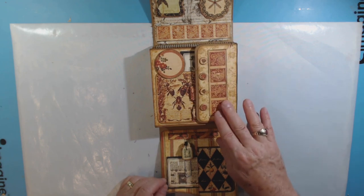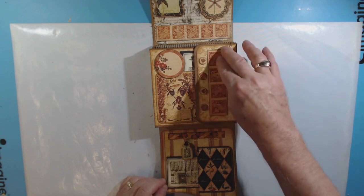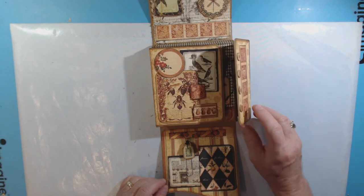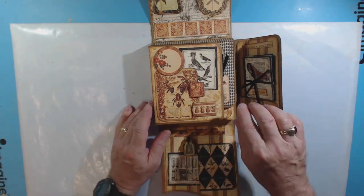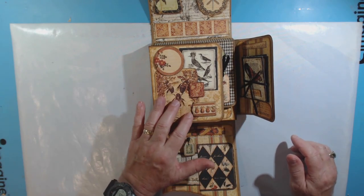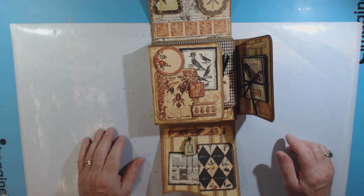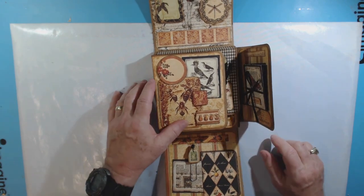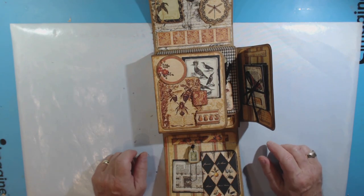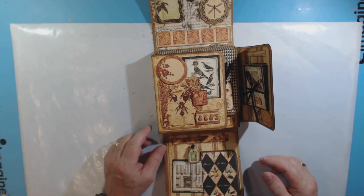Now, pages like this are designed relatively flat so that someone could add some journaling, a little journaling card, or some little pictures in here. So we'll open up this flap. This one, similarly, as you can see, some of the chipboard elements, I made them a little bit 3D by popping them up on dimensional squares. And I went around all the edges of most of the elements with a little brown archival ink, just again to make them set off from the background paper.